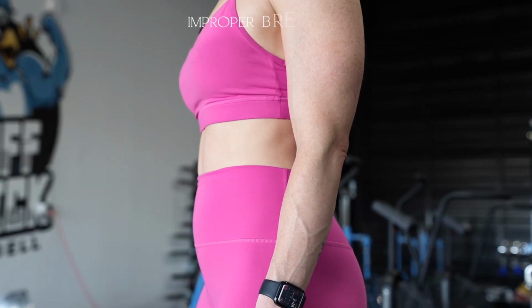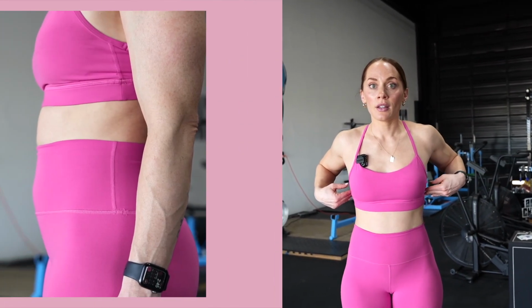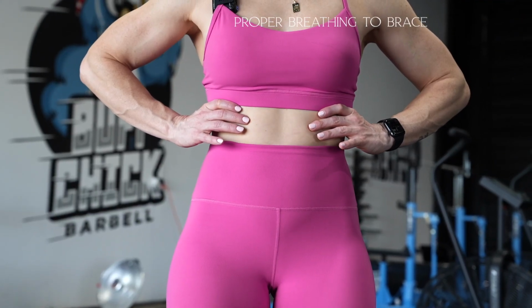So you may have heard of people talk about belly breathing, where they're just breathing in, their belly is the only thing expanding. Or you might have heard of something called the chest breather, where you're breathing into the chest, you're kind of shrugging up a little bit. What we want is a little bit of chest expansion, a little bit of belly expansion, but we want 360 breath. So watch my ribs when I belly breathe, and then when I do 360 expansion.